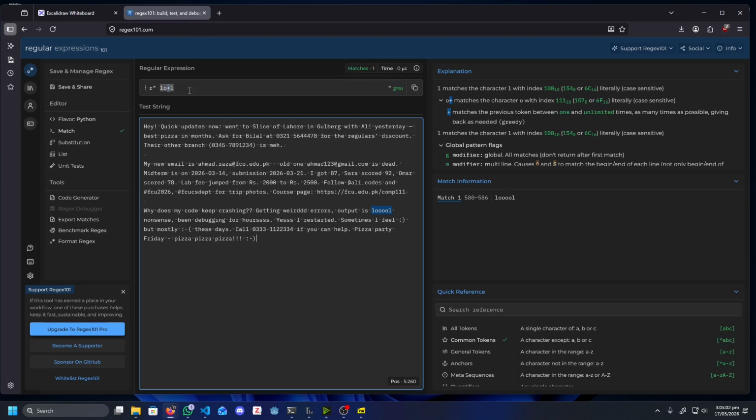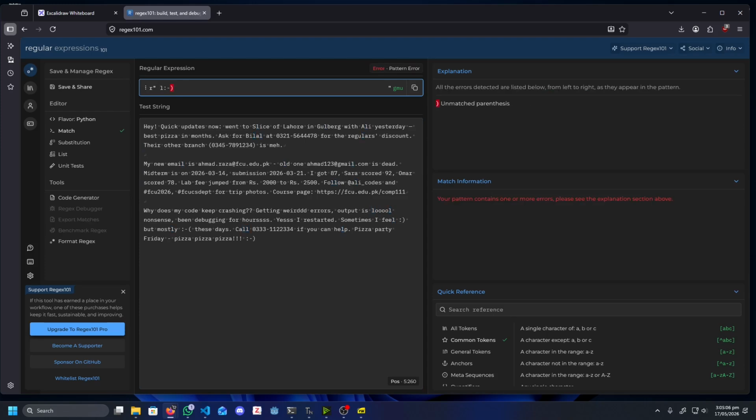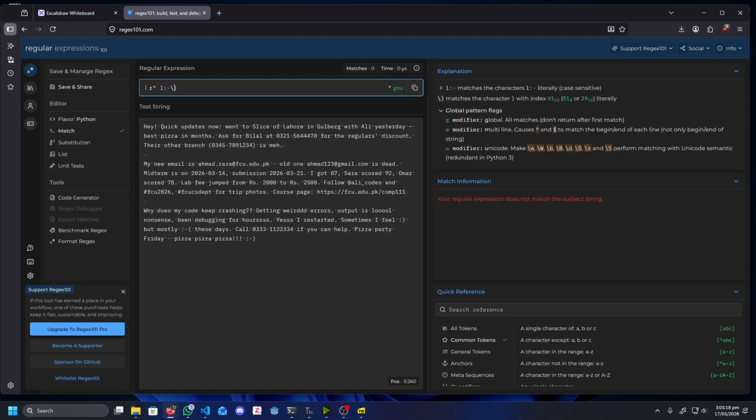Okay. If we do the smiley face, it's going to give us an error because this parenthesis is one of the special characters. You cannot use it as a pattern. If you want to use the parenthesis literally, then you have to put a backslash there. Sir, there's an L written at the beginning there. Oh, sorry. Yeah. Right? So that's how you get the smiley.